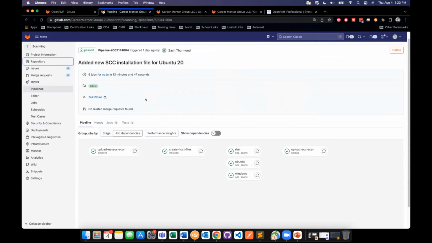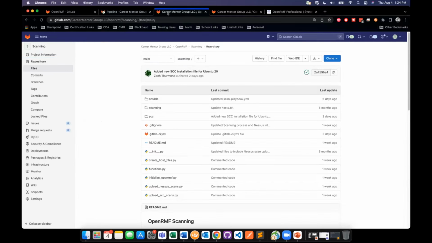And I do want to mention that all these pipelines can be scheduled via the schedules tab here. If you want to do a cron schedule, like once a day or once a week, for these particular pipelines, they can all be scheduled, but for our purposes for the demo, to make it easier, we're just kicking them off manually.